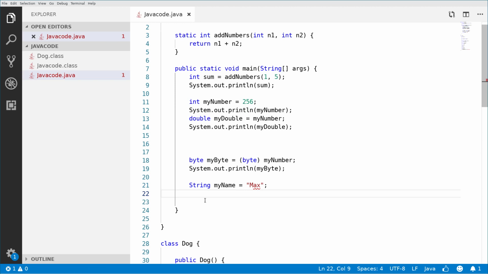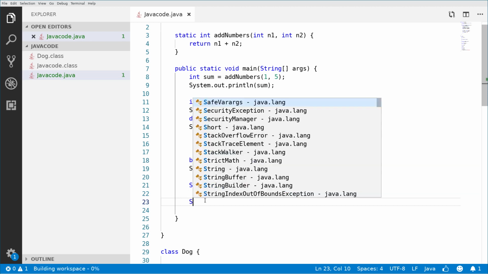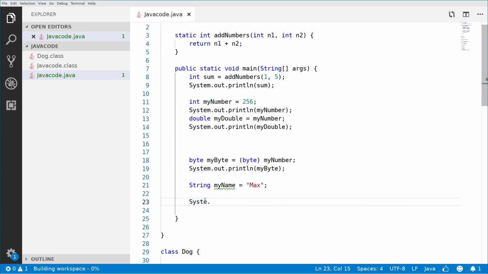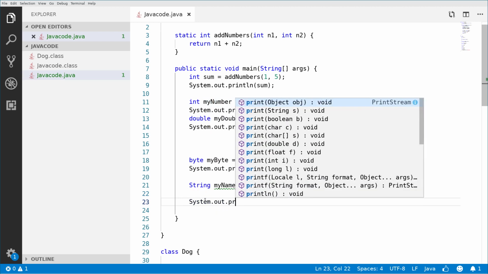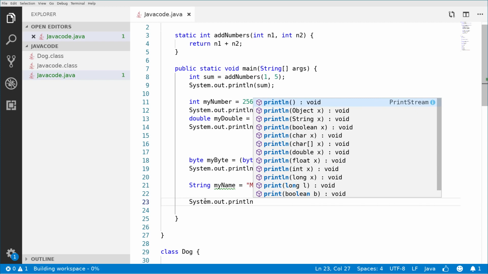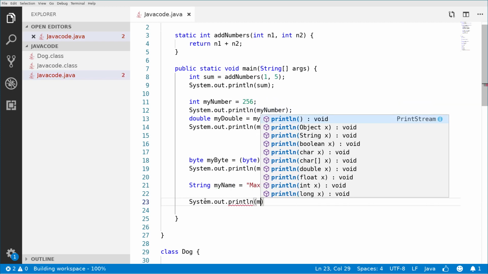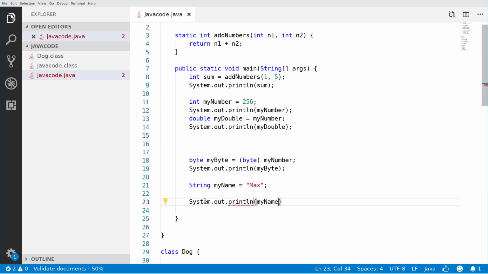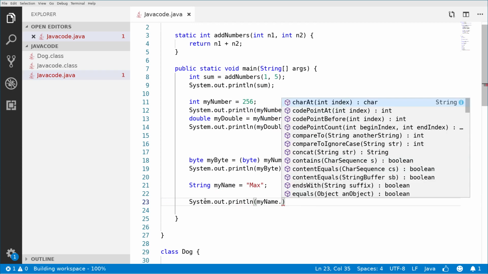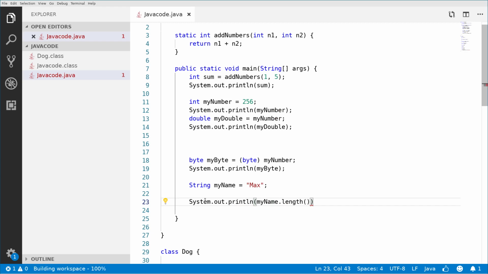We will print the string length right here. For that, we're going to say System.out.println, and what we'll pass will be myName. If we want to know how long the string is, we're going to say myName.length, which will return an integer.